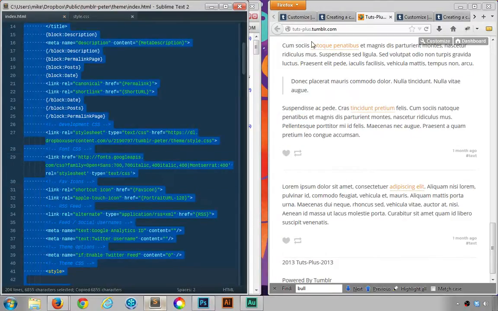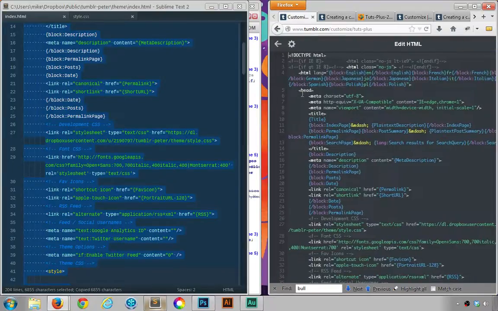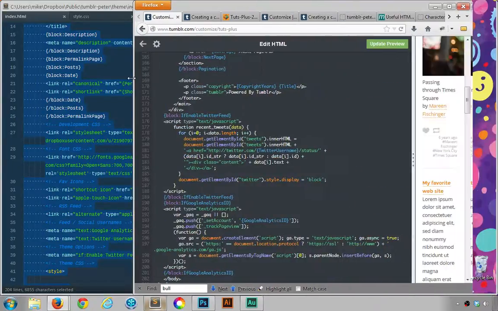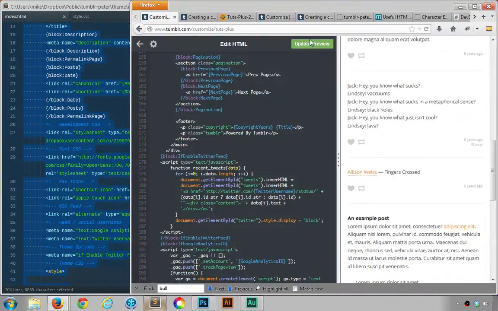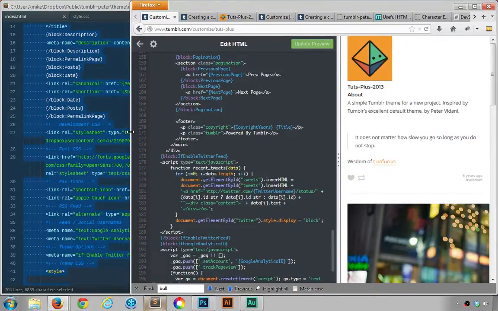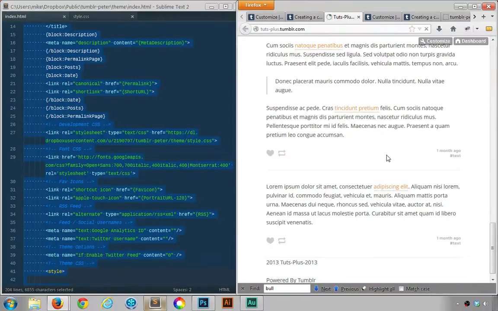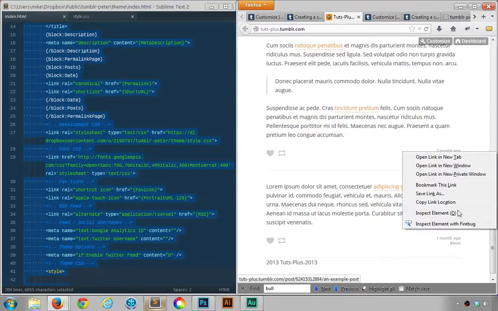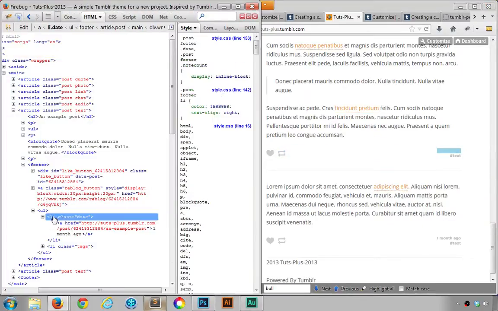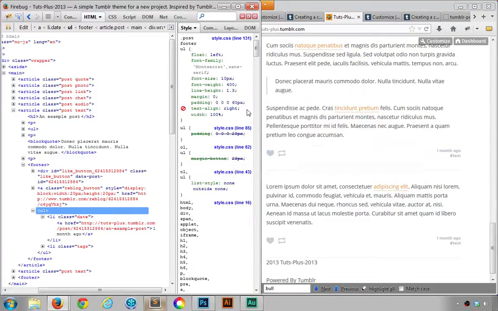Okay, now obviously because we're changing the HTML, we need to paste this back in, like so, and then click save. So hopefully all being well, if we refresh now, sometimes the Tumblr server takes a little while to update.